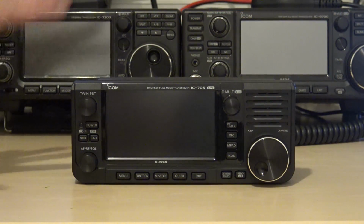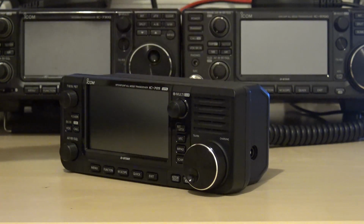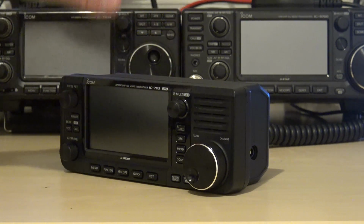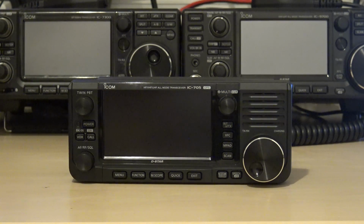Okay, so the 705 is a 5-watt or 10-watt HF, VHF, UHF, all-mode portable transceiver. Now, this can be used on your desk. This can be used mobile. This can be used for Parks on the Air, Summits on the Air, Islands on the Air, DXpedition, QRP portable. If you put an amp behind it, I guess, sure. But I like the challenge and the excitement of QRP.